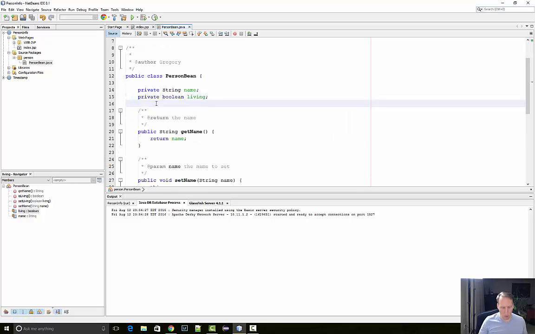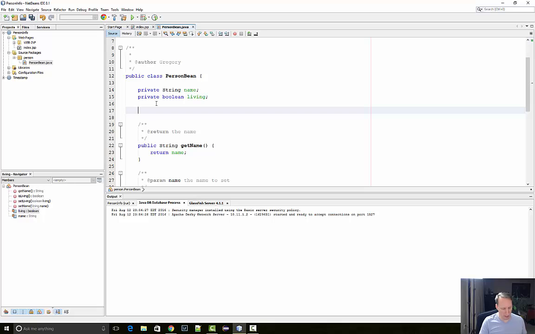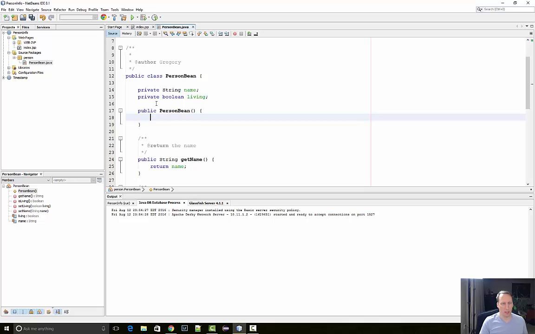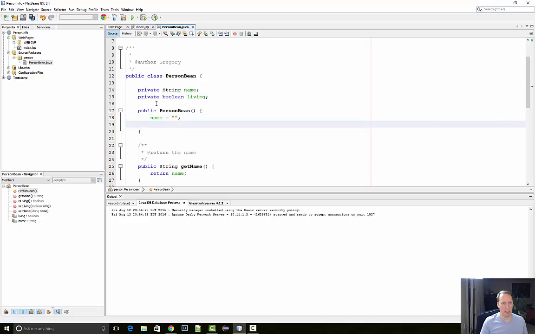Now, one of the other requirements to have a Java bean is you have to have a no argument constructor. So I'm going to do that now. Person bean takes no arguments, and I'm going to initialize name to the empty string and living to true. Okay, I'm going to save that.